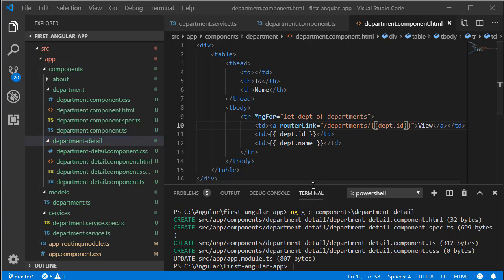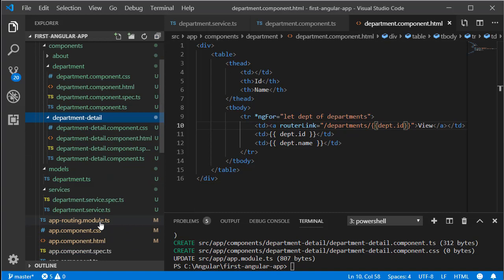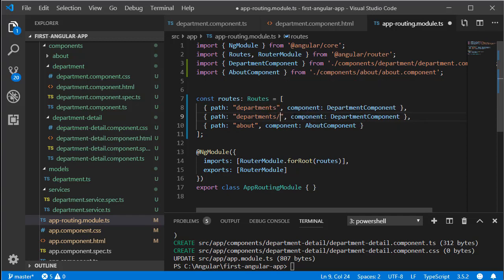So what we need is to create the app routing for that, which is :id. This is the URL parameter, and this will take us to the department detail component.